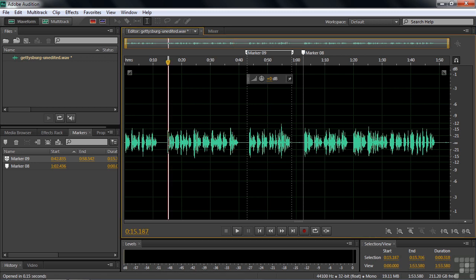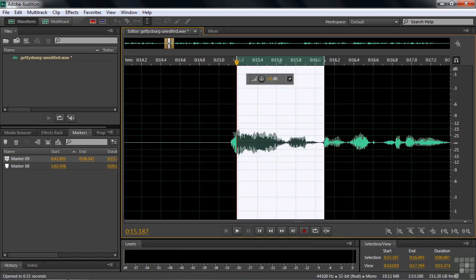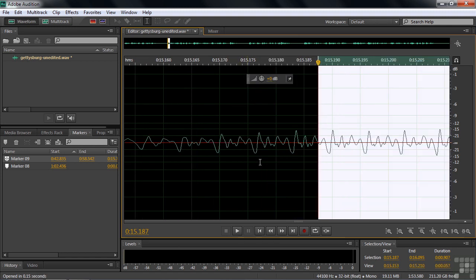So I'm going to make a selection right like that. And there's just no way I could have found the zero crossing point when I've zoomed out this far. But I'll show you what happens if you have that selected inside the snapping features. I'm going to right-click here and zoom in on it. There we go. I'm going to right-click and zoom in on this spot right there to get in even tighter. There we go. And look at that. See where the waveform just crosses the zero crossing line? So with that snap feature on, it made the edit point right at that zero crossing line. That's very helpful when it does that. And it did it on the right-hand side, too. If we were to scroll across, it does it that way, too. So that's how I use the snapping feature inside Audition to make precise selections.